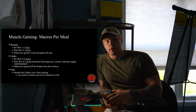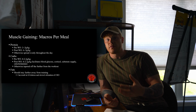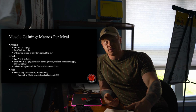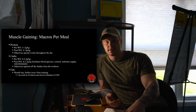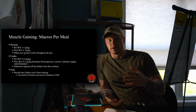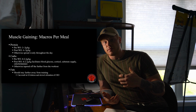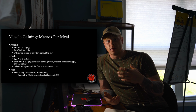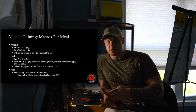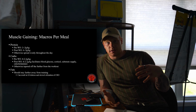So because GLUT4 translocation, or the glucose transporters, are going to be very upregulated following a workout, and they will soon drop off. They'll drop off at what has been shown to be about 2 hours after exercise. That time is going to be very crucial to where you can actually use more glucose or eat more carbs, and those carbs are going to be stored as muscle glycogen very rapidly, and less so promoted to go to fat tissue. So in that window of 2 hours, you're able to eat a little bit more carbohydrate than probably you normally would, because you're storing those differently than if you were to eat those at night.